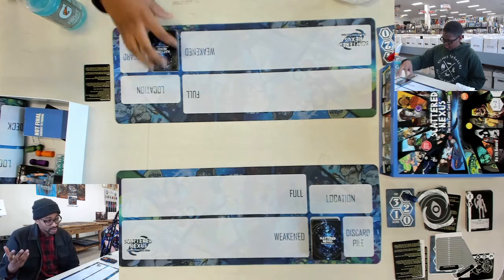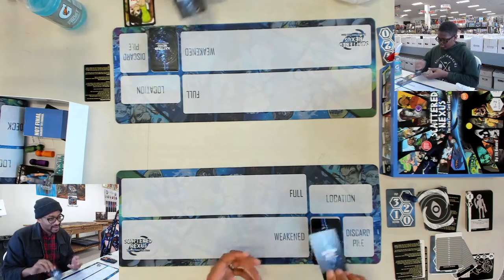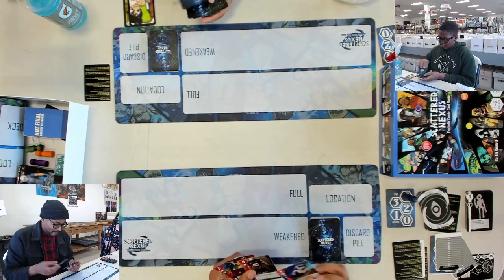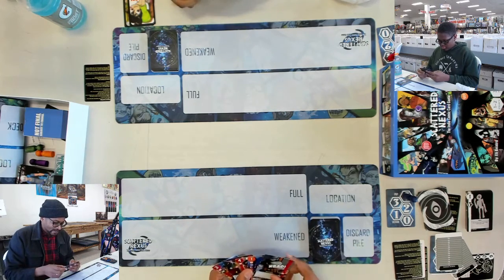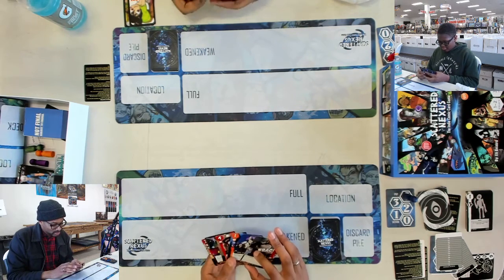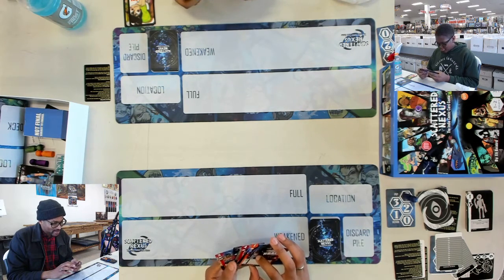All right, and all the rules are still the same. You just draw till you have five, and then we attack each other till one of us stops moving. That's pretty much the... I tried to go with more action factions in order to try to be more aggressive. We'll see how it works.